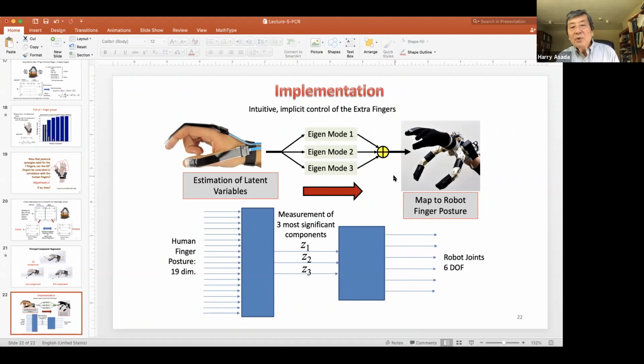So even though the new object has never been grasped, it is characterized with these three variables, and the linear combination of the Z1, Z2, Z3 components provides the estimate. So in a sense, it's interpolated among these. Of course, if the offline data and the new object are totally different, that's a different story. So the offline data must include most of the objects, or a representative set of objects must be taken. That's always the case.